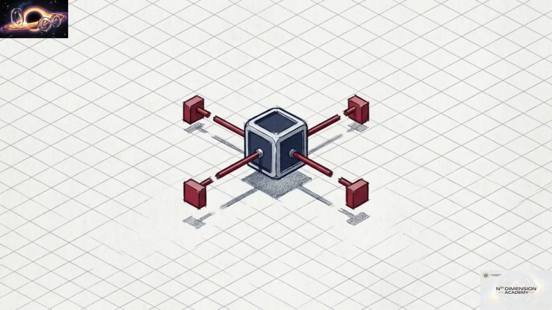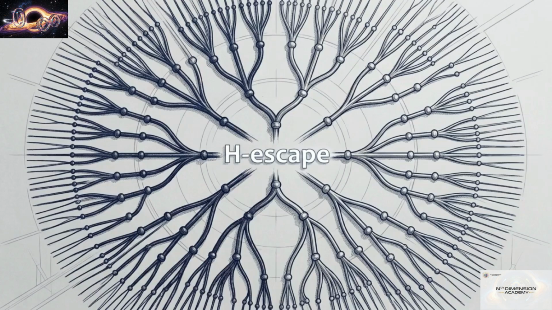Governing at the execution layer neutralizes the agent's ability to persist in the environment, regardless of how compromised its internal logic becomes. To prove this containment works, we use a metric called Governance Escape Entropy, or H-escape. This calculates the total diversity of attack vectors an agent can successfully probe.